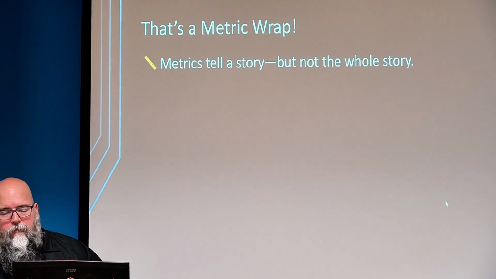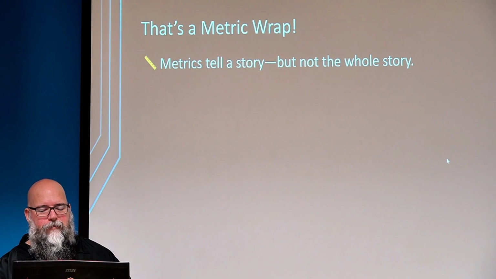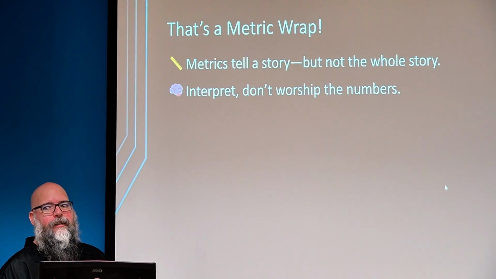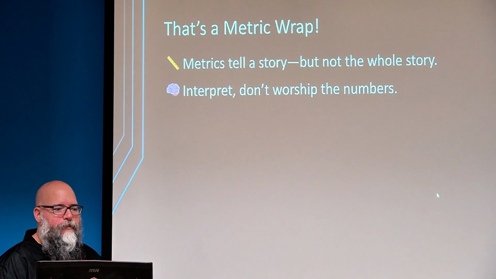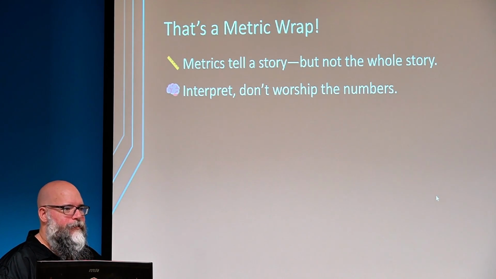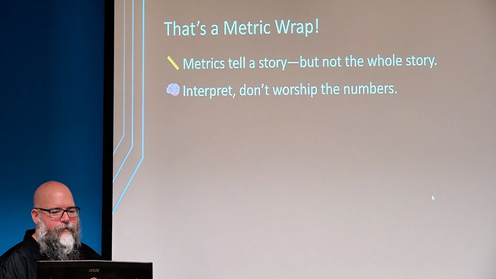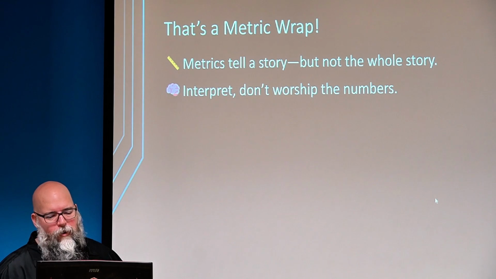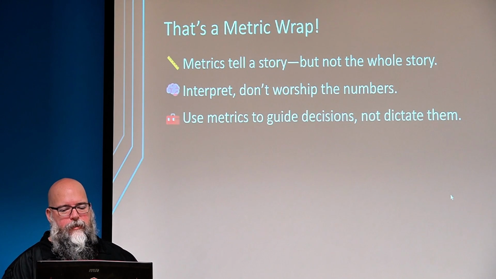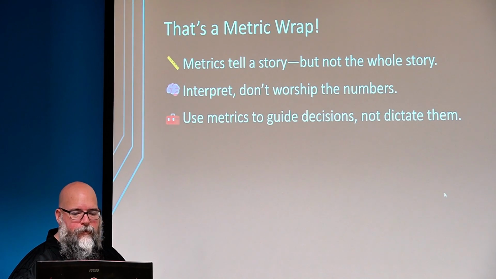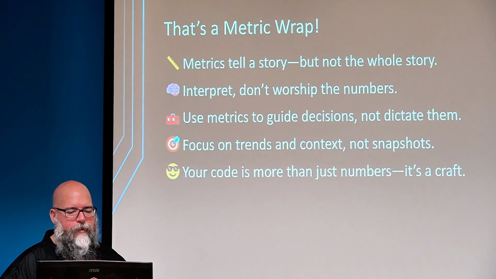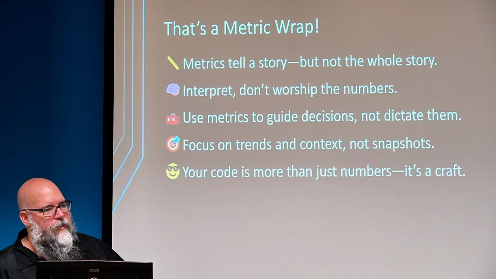Metrics tell a story, but they don't tell you the whole story. Interpret the numbers, but don't worship the numbers, right? If you just decide lines of code is going to be the metric and the hill you're going to die on, it's not going to work. It's not going to end well for you, I guess. You want to use metrics to guide decisions, not dictate them. Focus on trends and context, not snapshots. And your code is more than just numbers, it's a graph.